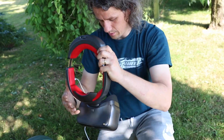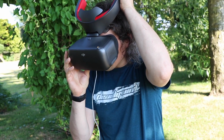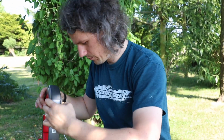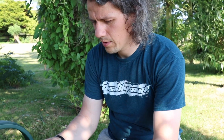Spark's up and running. Now this is going to be quite difficult. I'm just going to have to explain it. Can I actually see anything? Disconnected currently. Okay, currently disconnected. Still can't see anything. So I'll get out of the app.